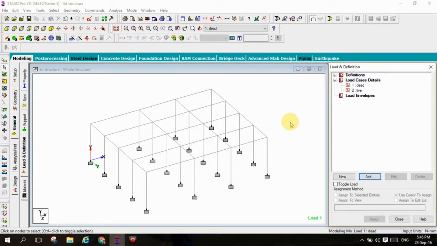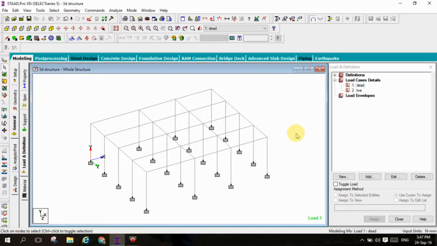As explained before, I am assuming only two loads are acting on the structure, that is dead load and live load. At present, let us create a few dead loads. Majorly the dead load is nothing but the self weight of the building, but you have to think that only self weight is acting on the building.